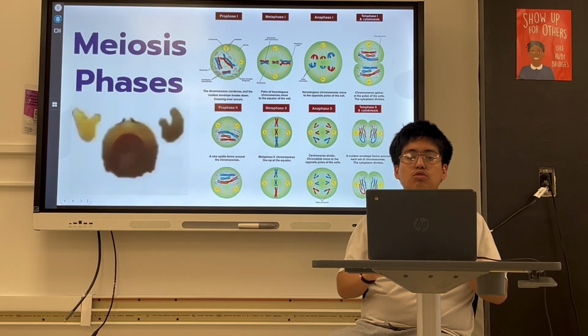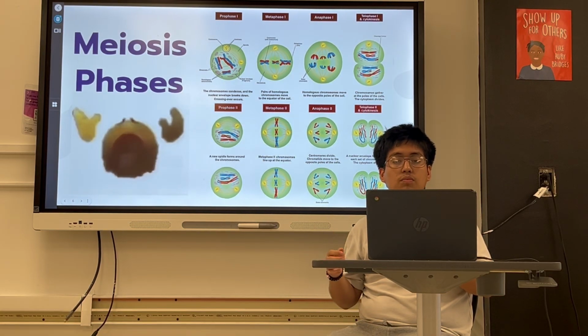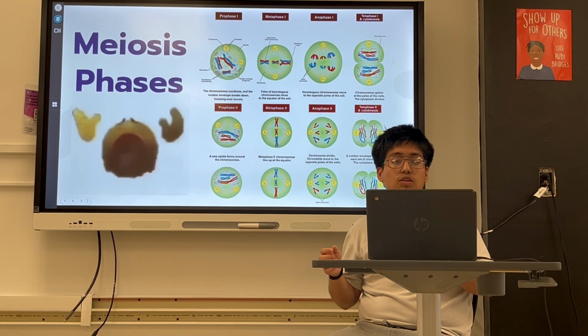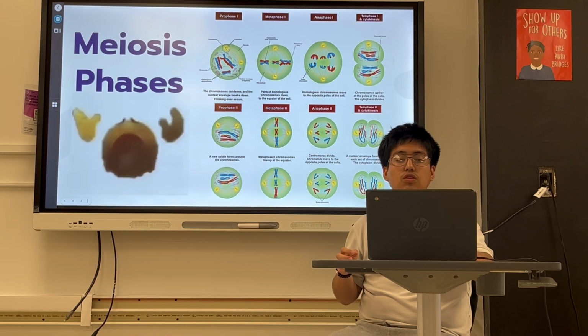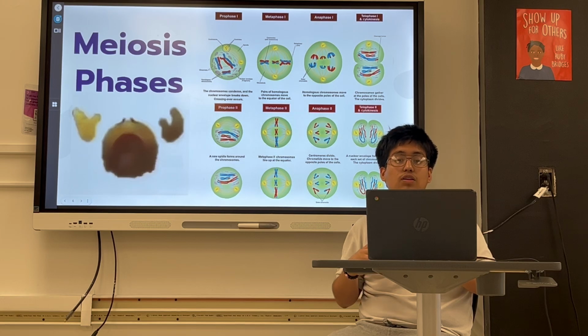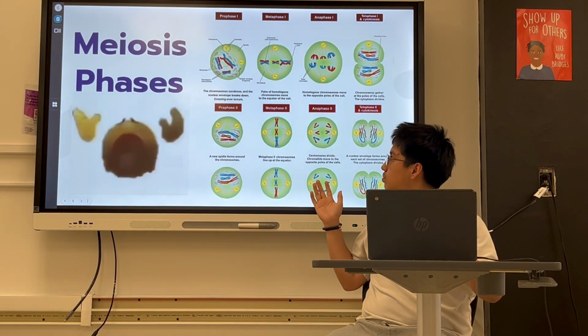Metaphase 2: the chromosomes align individually along the metaphase plate of each cell. Spindle fibers attach to the kinetochores of sister chromatids from opposite poles. The arrangement is similar to metaphase in mitosis, but the cells are haploid compared to diploid. This also ensures proper alignment, and the sister chromatids will now separate evenly during the next phase that's coming, which is anaphase 2.